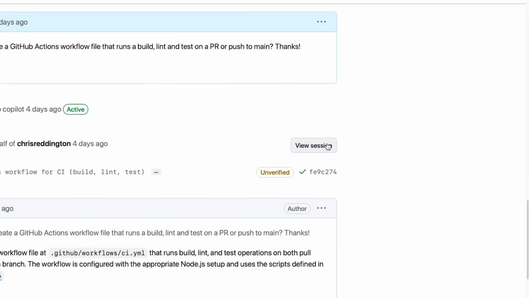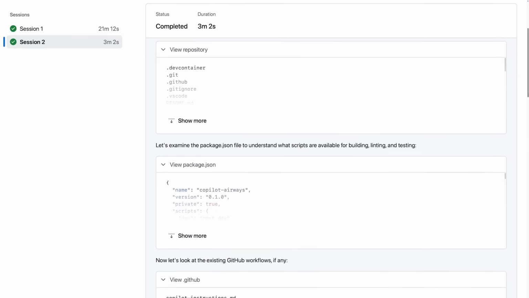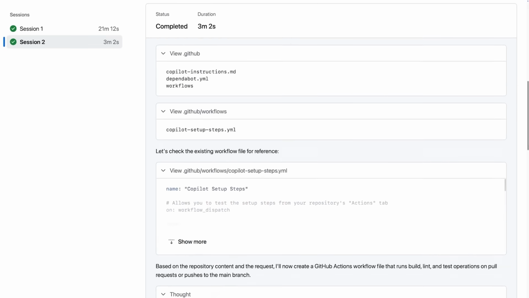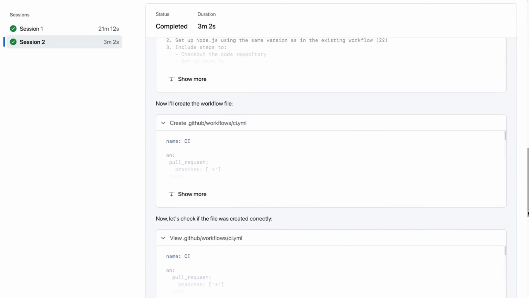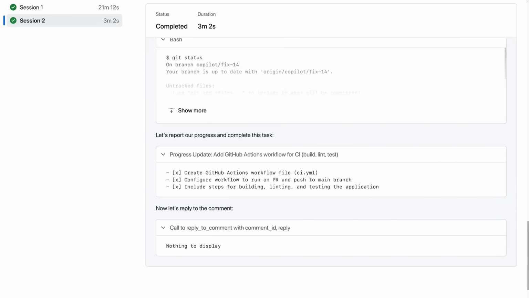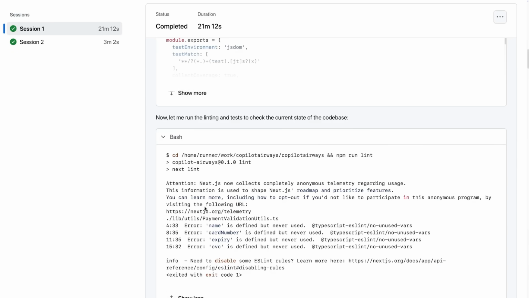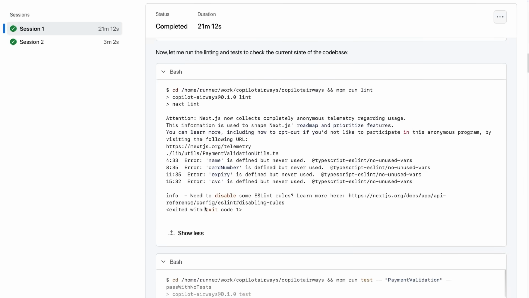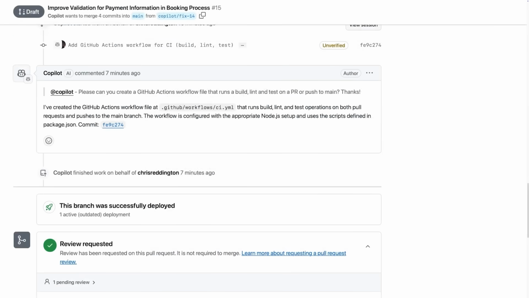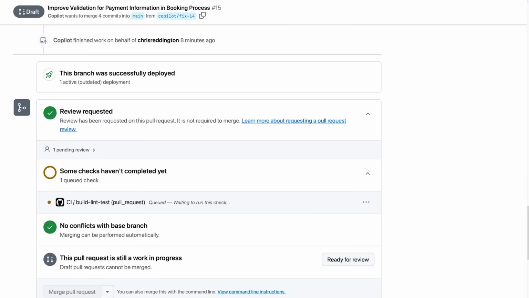When working with Copilot, or even afterwards, you can view the session and understand how Copilot is approaching the problem. In this example, it explored the repository for existing workflow files, formed a plan, and created a new workflow file. Copilot can also run tools like linters, build, and tests to check the quality of the code it's suggesting. Now, like any other AI-generated code, you should review the code before executing it. This is why you will see a button to approve and run before executing any GitHub Action workflows.